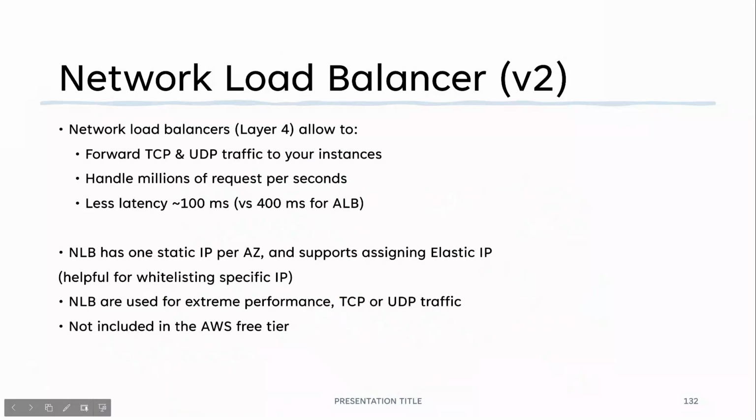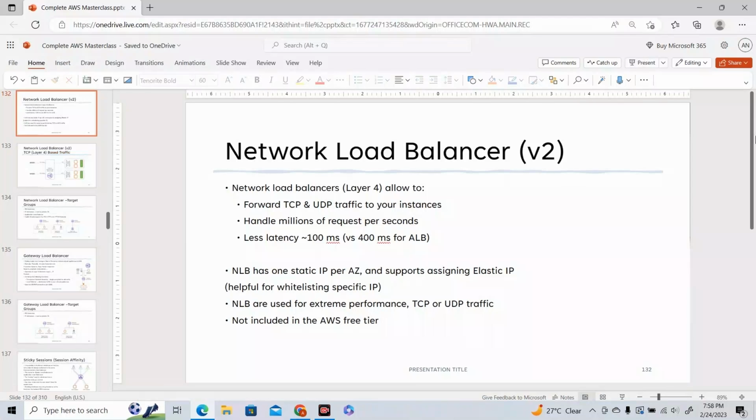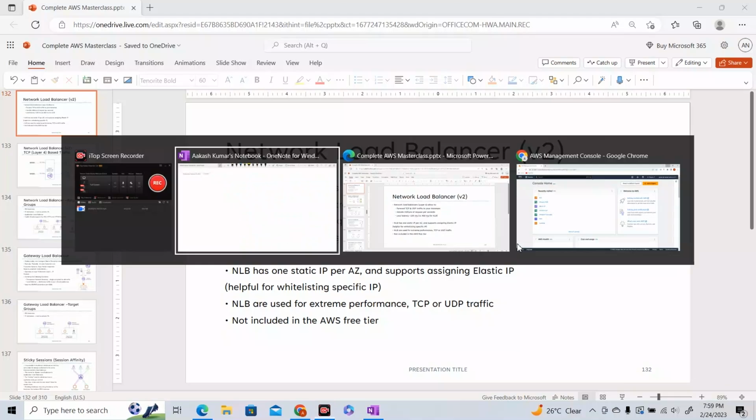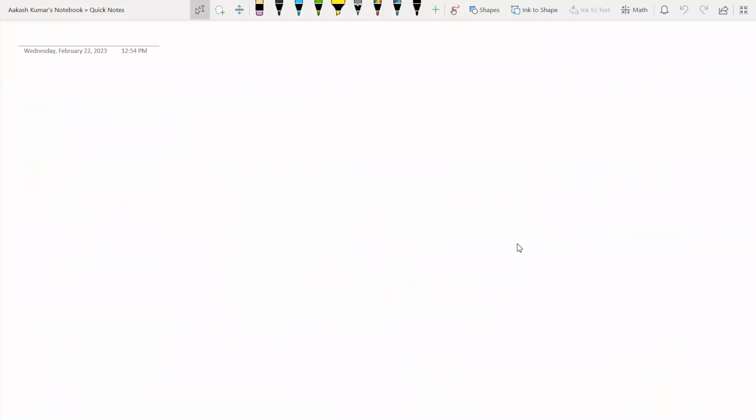Okay, so before going to the Network Load Balancer, we are going to see a quick demo of how we can work with this ALB. We are going to create a couple of EC2 instances and see how they communicate with each other. Okay guys, so we are going to see a demo where we create an elastic load balancer and a couple of EC2 instances, and we're going to try to distribute the load between our EC2 instances. So let us understand the architecture that we are going to do our lab on, what we are going to create in our demo, and what we are going to demonstrate.